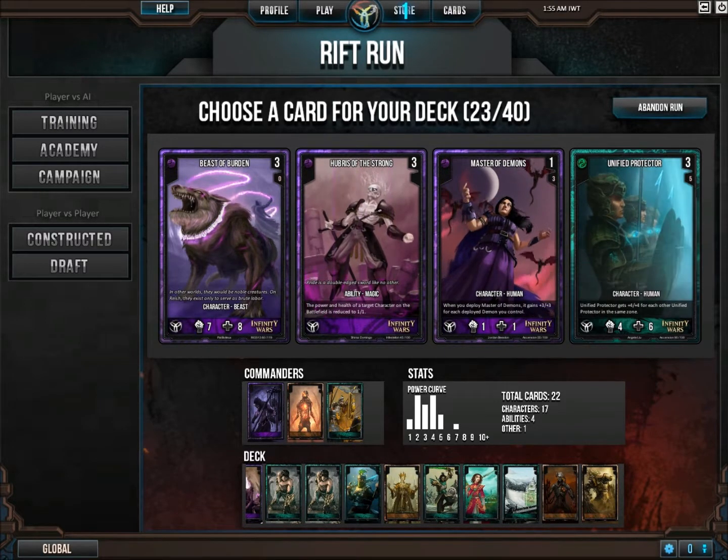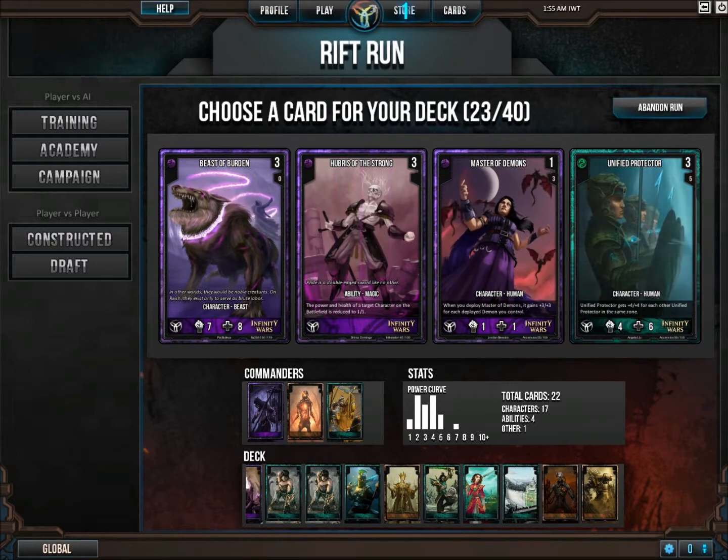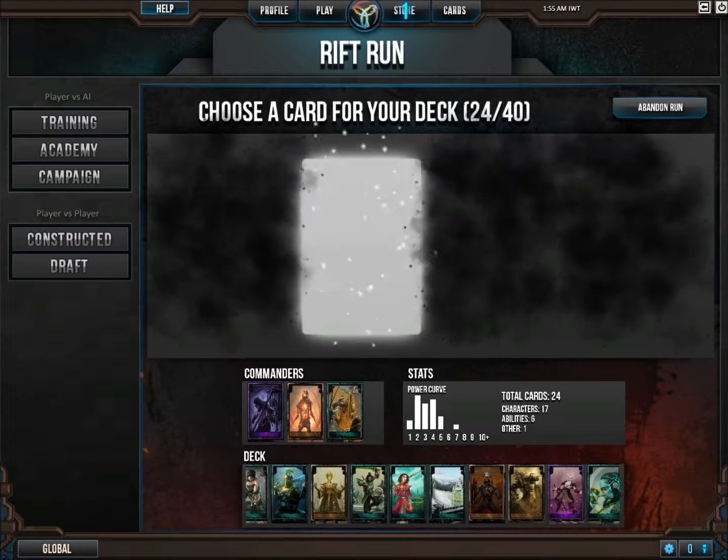Okay, out of all the creatures available, no demons, don't have any other unified protectors. Beast of Burden's nice, but I'm going to take Hubris of the Strong. Hubris of the Strong is an amazing ability. Balance.